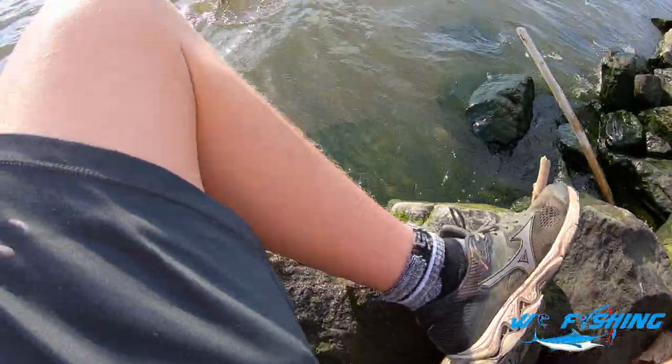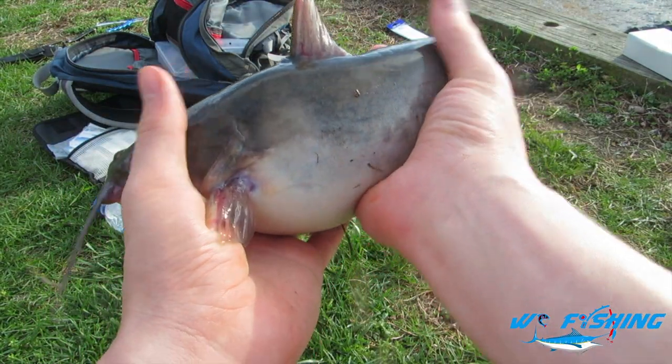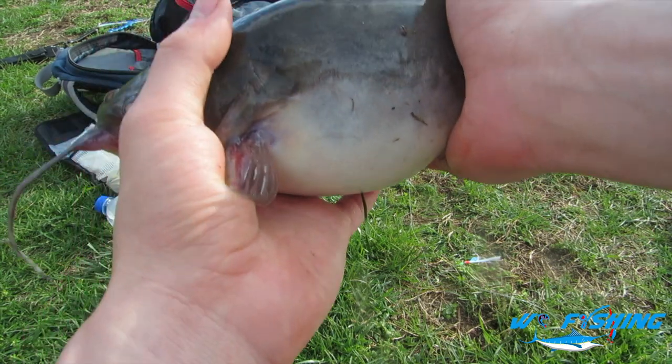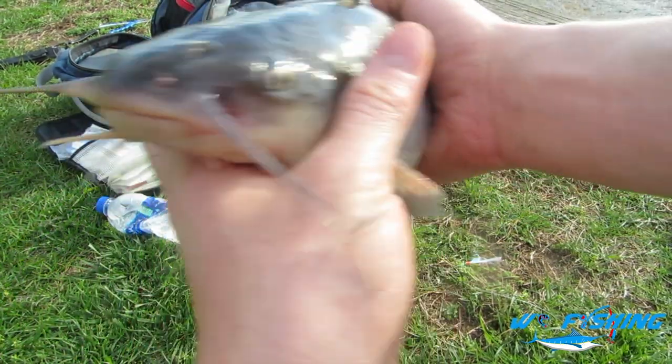I got it out! Yes! Oh my god, that took so long guys. Alright guys, we're up to six fish today — he was stuck under that rock for like half an hour, so I feel like he's very, very tired. I'm trying to get him back in the water as quick as possible. Six fish in one day is definitely a record for me.